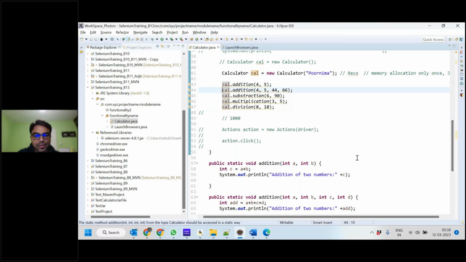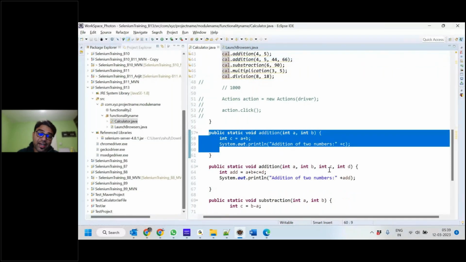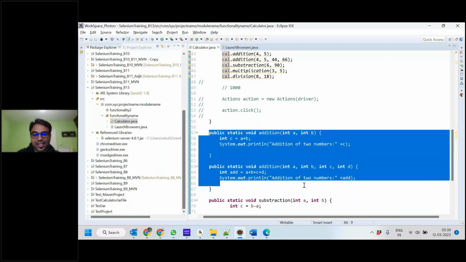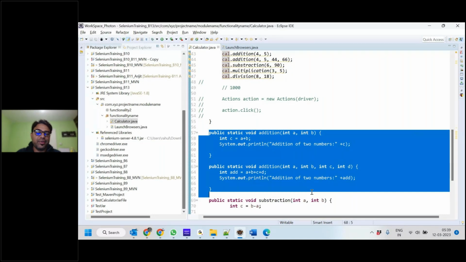That is what it is. Yeah. So in real life, this is what is happening. When you have two numbers, it will add. When you have five numbers, it will again add. So this is what the n number of methods is being written in the calculator, a real-time device, isn't it? That is what it is.